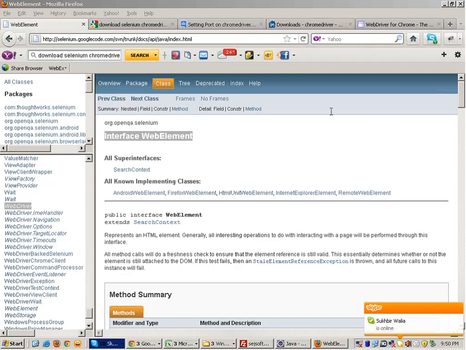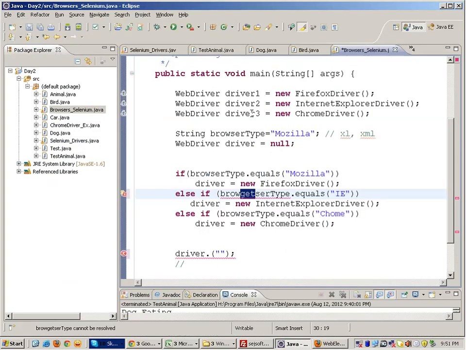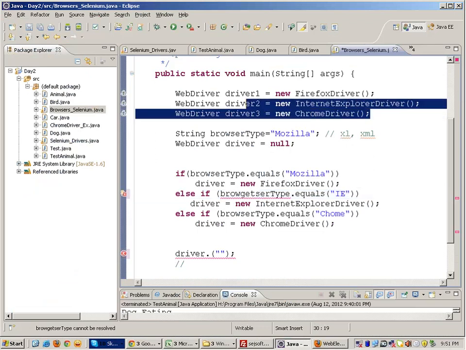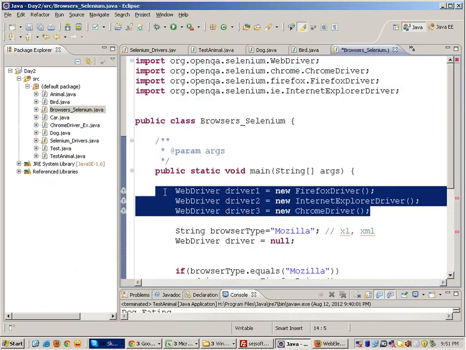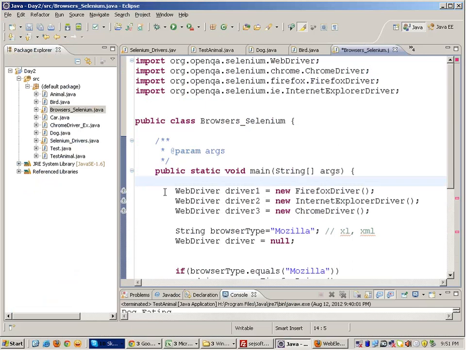Just a minute, Suraj, let's ask. I don't understand the relation between the first three declarations and the later part. As in the later part of the code, we are choosing which driver to use. This thing out here has got nothing to do with the below part.